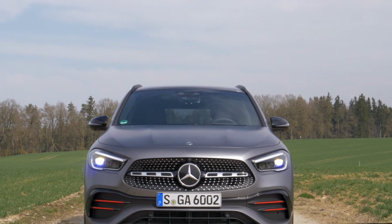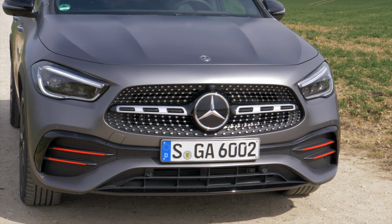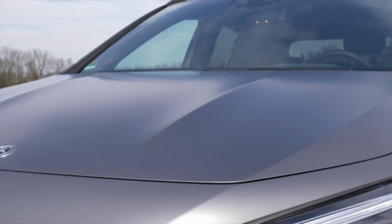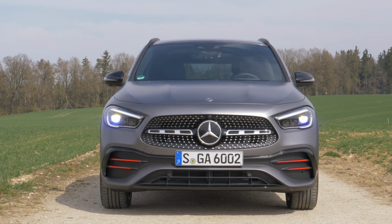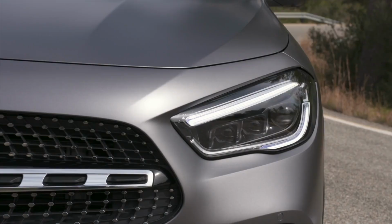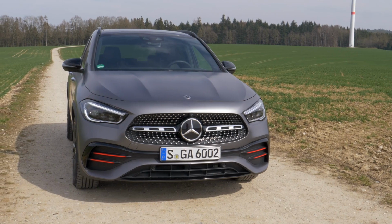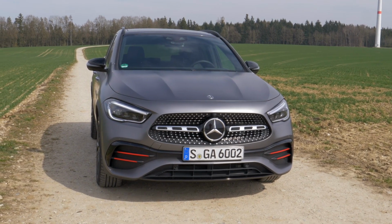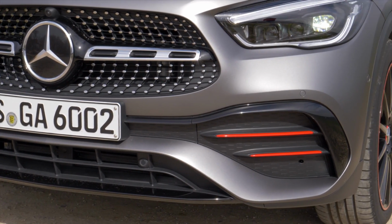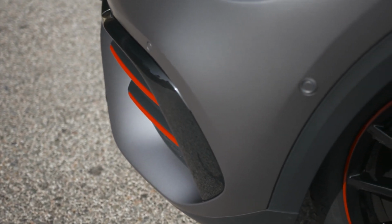From the front, the GLA looks stronger thanks to an additional 3 cm width. The sporty appearance of the 1.83 m SUV is also supported by the power domes and the extra 46 mm of track width. The grille of our Edition 1, which is based on the AMG line, is flanked by LED high-performance headlights. The standard model, unfortunately, only offers halogen headlamps with LED daytime running lights. The front spoiler with the high-gloss black splitter and the red inserts in the air intakes underline the sporty look of our limited Edition 1.